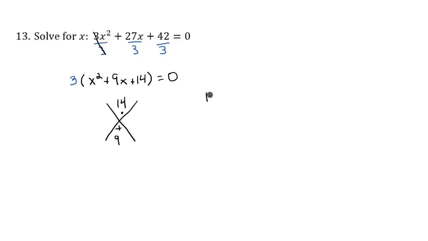So I start off by coming up with my factors here. So 1 times 14 gives us 14. 2 times 7 gives us 14. And that's going to be it here. So which two pair of these numbers will add together to give me 9? That's going to be 2 and 7. So I put 2 here and 7 there. They're both positive as well. So that's going to help me write my two binomials.